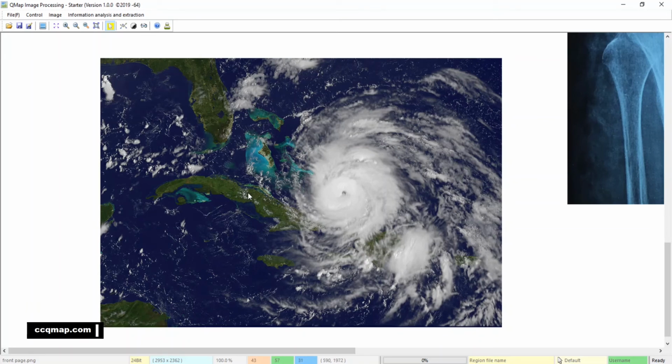Here we are trying to extract out all the clouds in this image so we can trace the movement of the hurricane. So as usual, we start by selecting sample points of cloud and click Test.